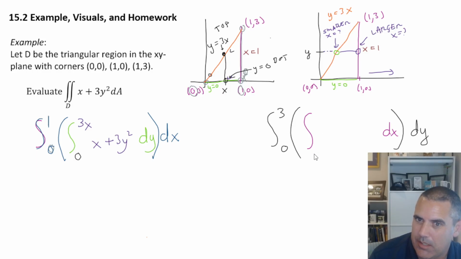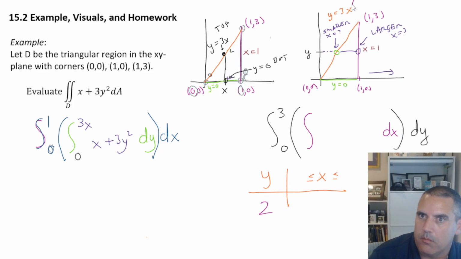You cannot say 3x. That does not make sense. Because what I'm saying is I'm going to give you a y, and I want to know the range for x. So if I hand you y equals 2, it doesn't make sense to plug that 2 in for x. It makes sense to plug it in for y. So you need to rearrange that equation. When I'm standing at that point, I know that y equals 3x, but can I write it in a more friendly form? Yeah, I can say x is y over 3. That's the smaller, that's what this is, y over 3. The bigger is always x equals 1.